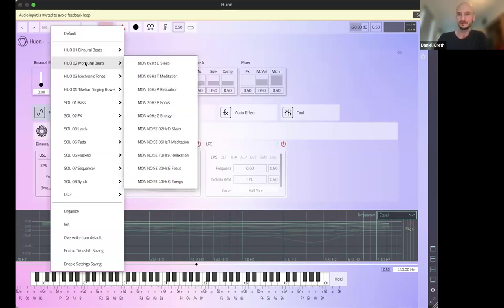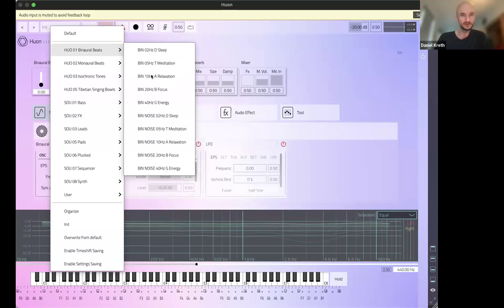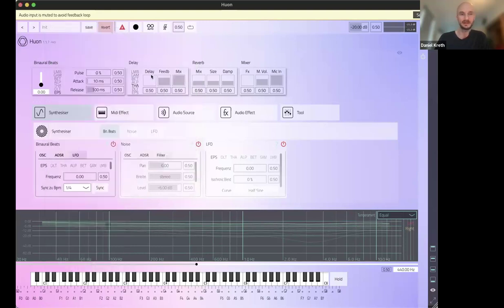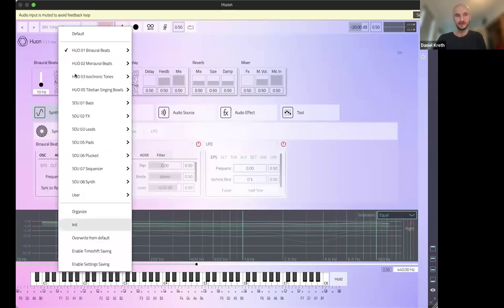So you can quickly set up Huon. If you want to use binaural beats at 10 Hertz, you can click this and it will set up everything you need. If you play a tone now, it's set up in 10 Hertz binaural beats. I will go back to the initial state of the plugin.